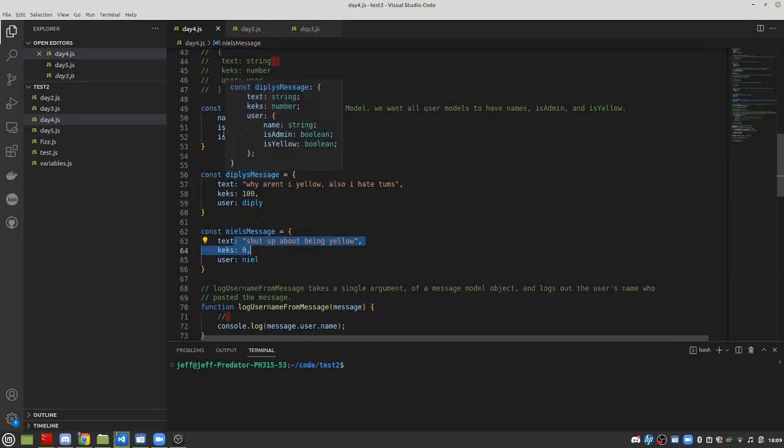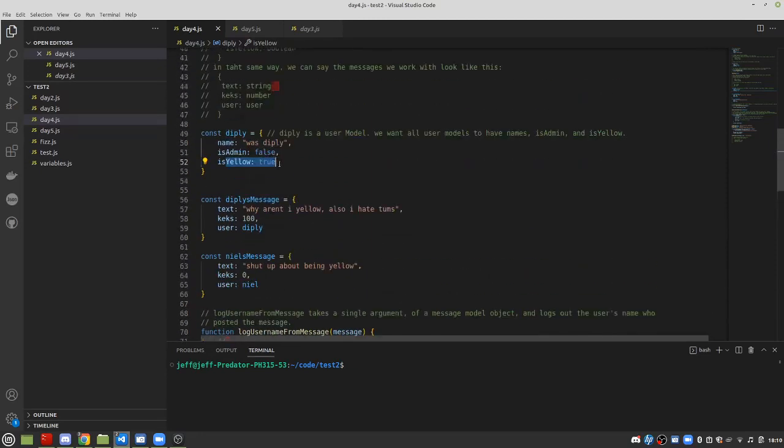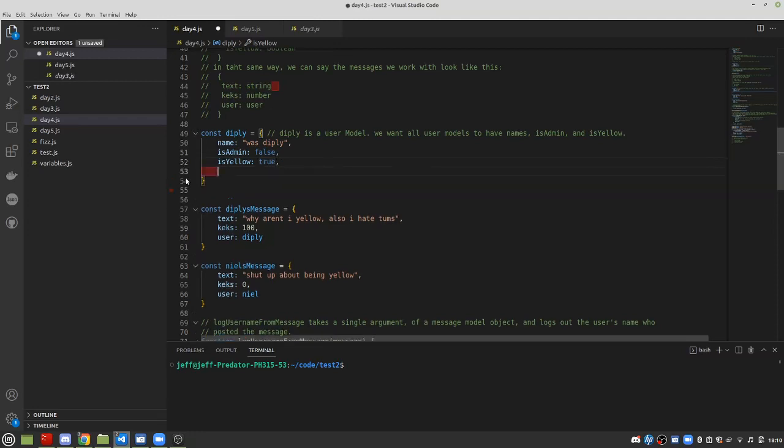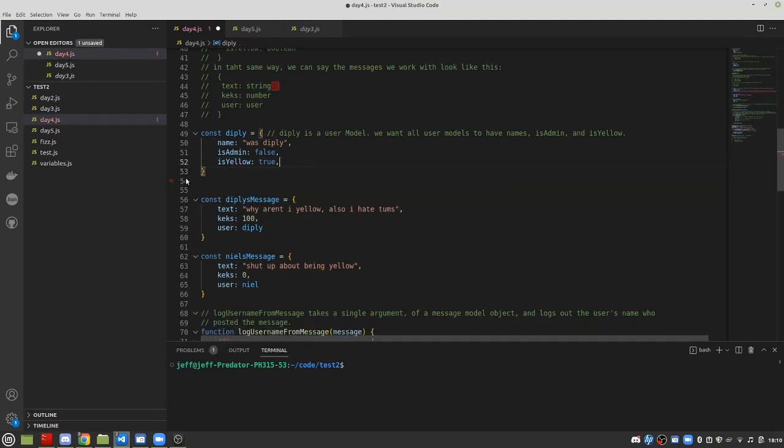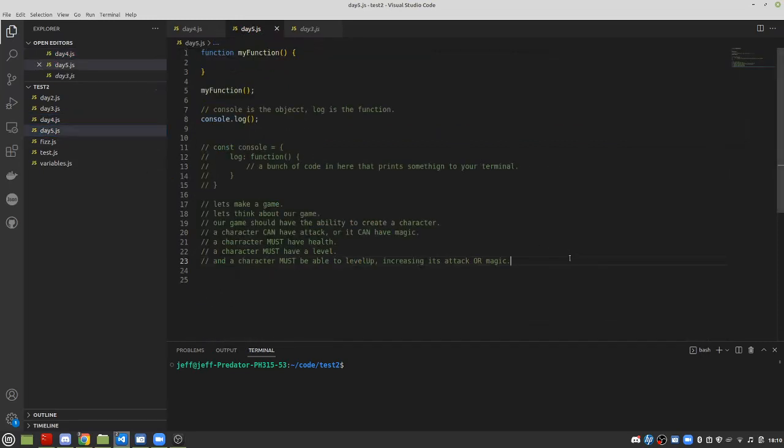If we think of a user, we said it must have a name. It must have an isAdmin to determine whether it's an admin or not. Must have an isYellow. And then the homework, which isn't included here, was it must have roles. Roles can be empty, but it must have them. When you defined that function, you had to do this. If everyone did the homework, you gave it the empty array of roles. It must have roles. Roles can be empty, but it must have them. Leaving it off like this was not an option for that object model, right? It must have them.